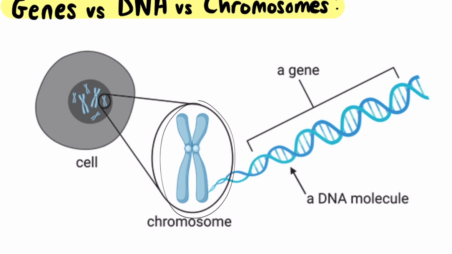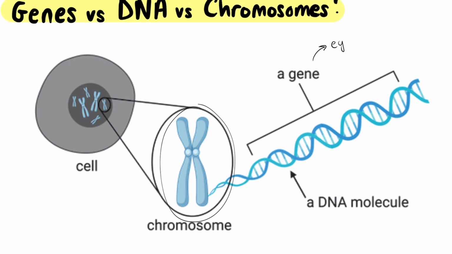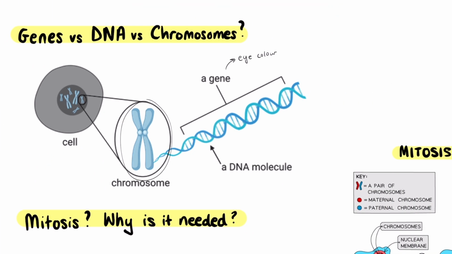What is a gene? A gene is part of our DNA. Imagine your DNA is really long, okay? Our DNA is in every single cell. Whether that's your skin cells, your heart cells, every single cell has the same copy of DNA inside it. But genes are part of your DNA, so they're specific. For example, you have an eye color gene, or a hair color gene. They're very specific, and they code for specific proteins that show specifically on your body. That's just a simplified version. So that's the difference between those three.